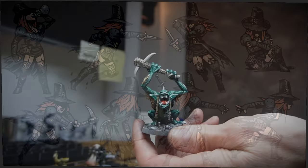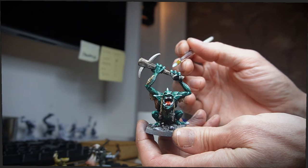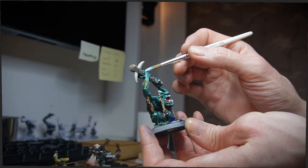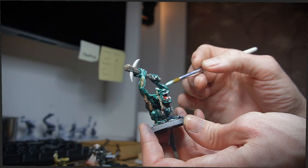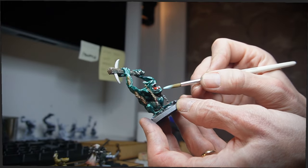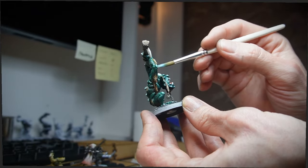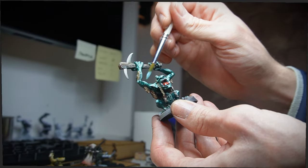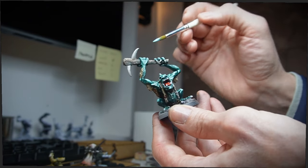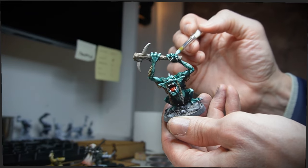As you can see, it still looks quite green, but now comes what is often my favorite part. It is commonly known that you cannot drybrush with oils — I'm not sure that is entirely true, but let's say you can't. It's not really a problem because with oils you can have something even better: smudge brush. It probably also has a more fancy academic name, but that's what I call it. As a preparation, make sure that the oil paint on your miniature is not too thick, especially on the raised bits. You then load your brush with a full load of a usually brighter color — in this case a desaturated light blue, to bring the appearance of the skin from green to turquoise.